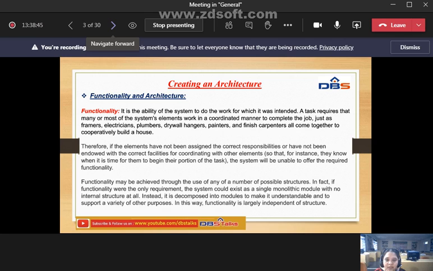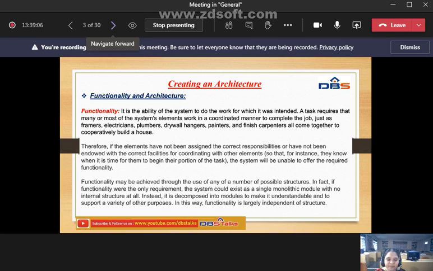So functionality may be achieved through the use of any number of possible structures. For example, if we want to construct a building, overall it is considered a single structure, but internally it has a number of possible internal structures.